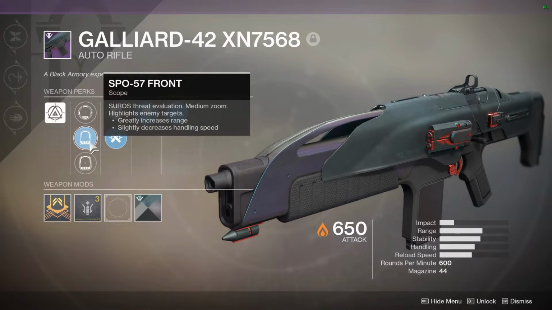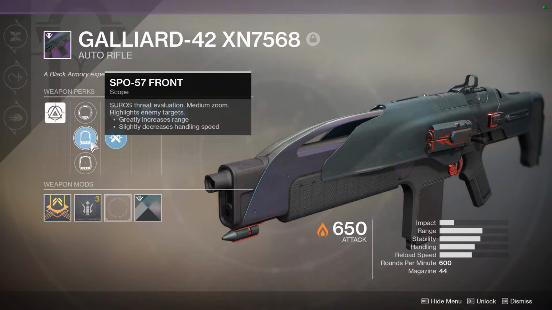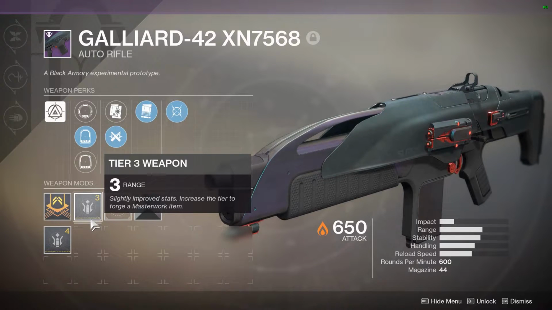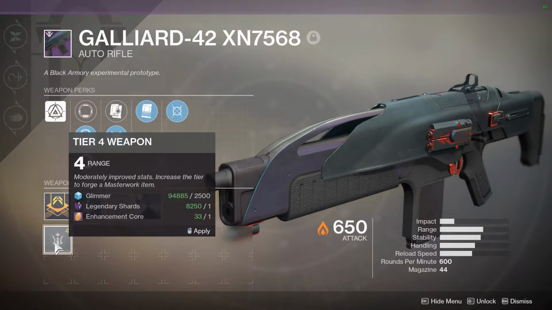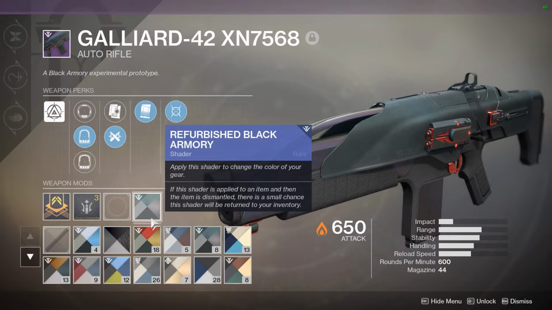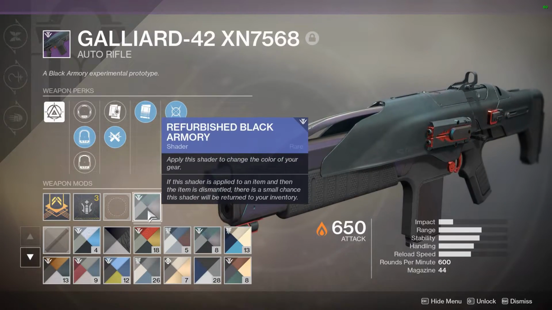The scope that I have works very well for the amount of smoke bombs that you find yourself looking through in the Crucible now, or the big flashy grenades, as it highlights enemy targets, increases range too, not that bad of a deal. Now, mine also did come with a range masterwork. Pretty good. Am I going to spend my masterwork cores, enhancement cores on it? No, because you see there I only have 33. I like to hold on to them for a special occasion or a special weapon. Not exactly special weapon, just a, you know what I mean. Also, I just have the stock refurbished Black Armory shader on mine.